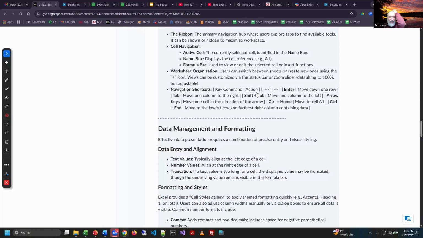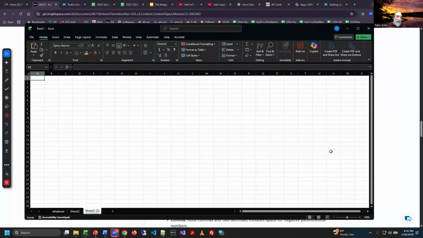All right. So navigation shortcuts. So some real basic ones, and I want you to look at some of these here, and maybe I should have put them all on a separate line. But the enter key, the tab key, arrow keys, and a couple of the others are pretty important. So if I'm on a spreadsheet, if I use my arrow keys, this is my down key, my right key, my left key, my up key. So the arrow keys on your keyboard help you navigate.